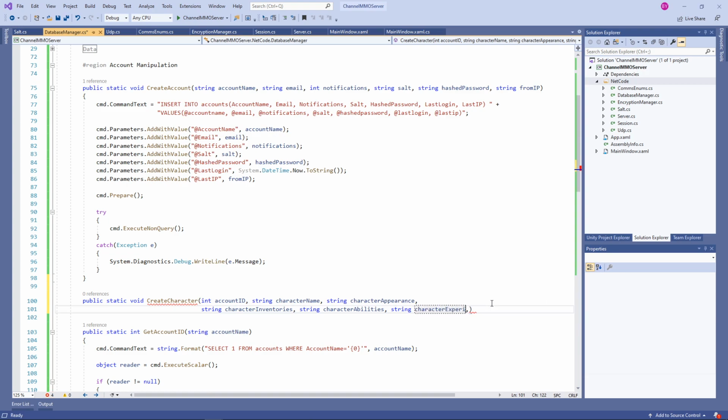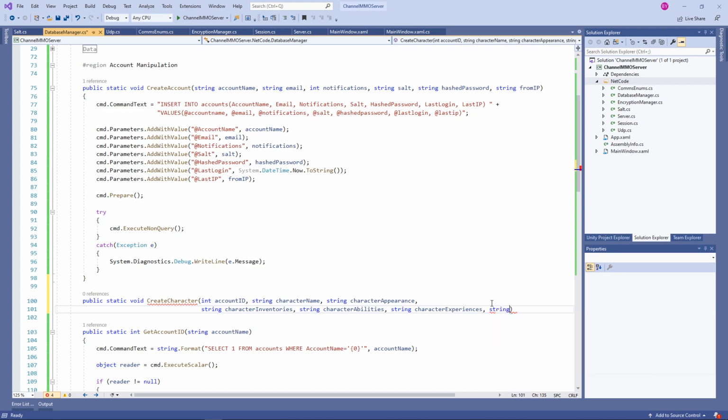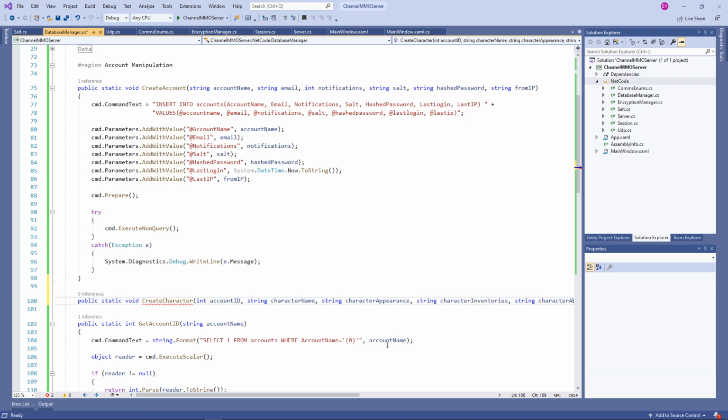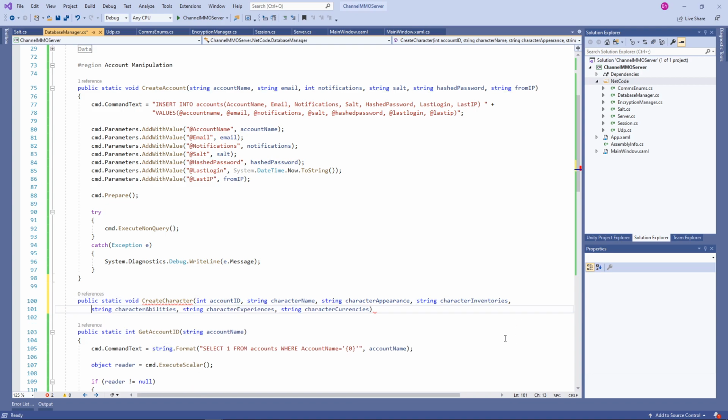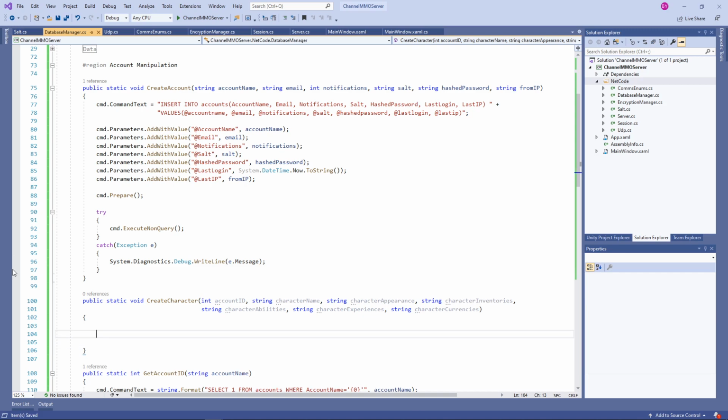Character experiences and string character currencies. Technically, that's a little long. I'm going to move inventories up to this line here, and we'll do the line break right here instead. Okay, so that's all of the information that we are going to need to create a character.